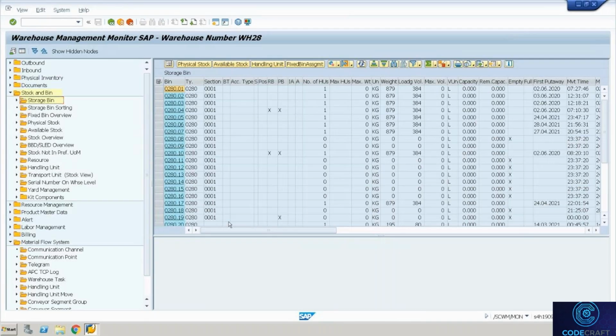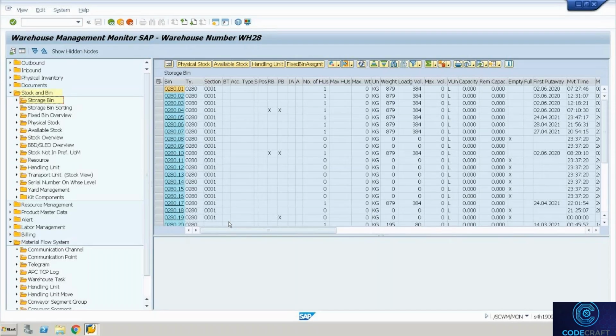Plus it's an interface, there can be a lot of failures, and if the interface is down, you will not be able to put away anything. Within EWM, it doesn't impact as much as it would in a non-MFS system. And also you get the traceability of all the bins and resources.